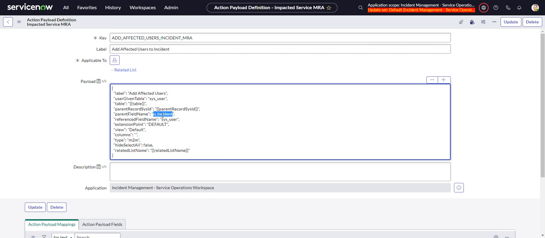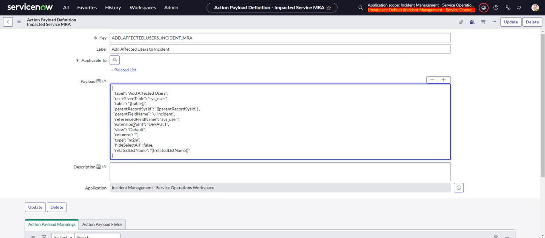So it would probably be not on your incident table, on your user table, because you're going to be writing to the user table. So that would probably be called uIncident as well, because it's going to be an incident field on the user table. This is if you'd only associate a user with one incident. You'd never want to do that, but you'd have other cases where you don't have many-to-many, you have one-to-many. So that's how you would set that up.